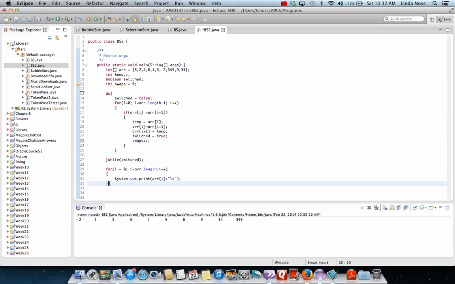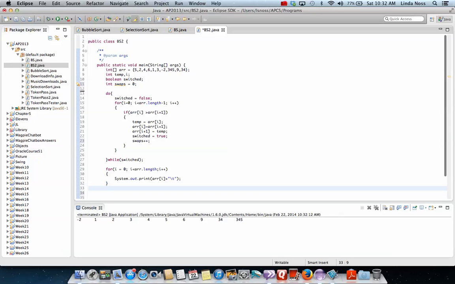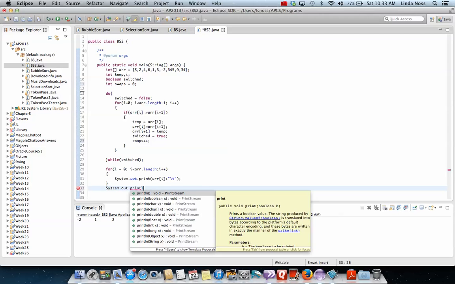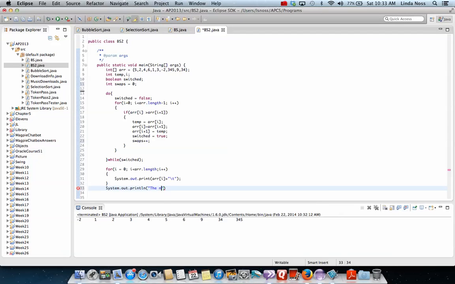And then at the end of my loop here, I am going to print out the number of swaps. Where's my loop? Okay. System. Let's put swaps.